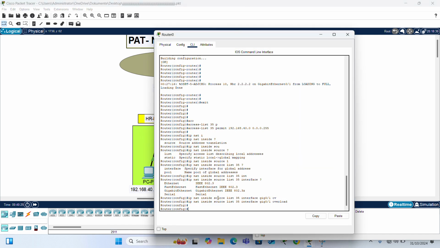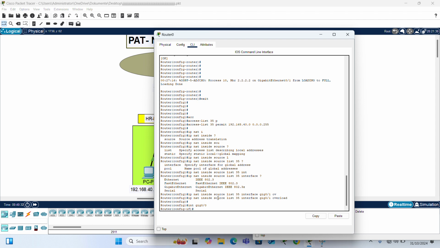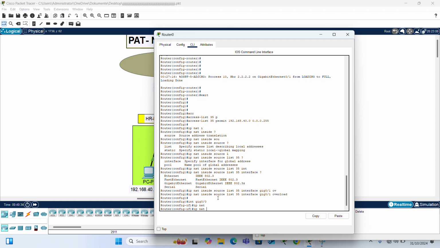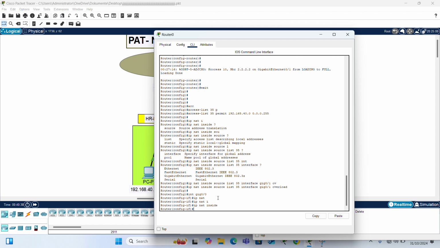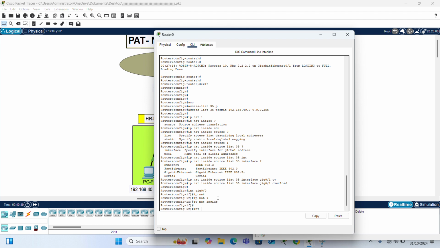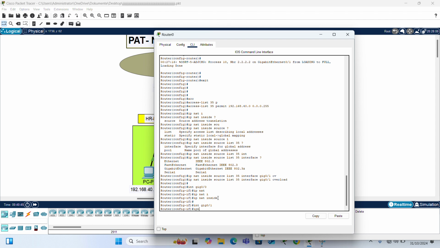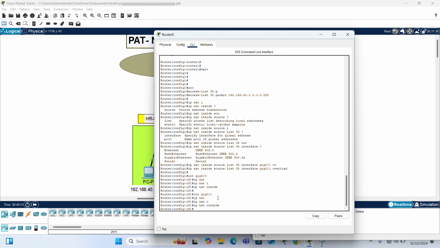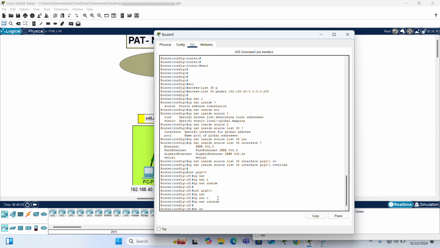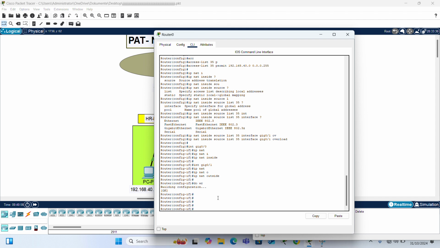Click the router, interface gigabit 0/0, ip nat inside. Interface gigabit 0/1, ip nat outside. Okay, and then save your configuration.